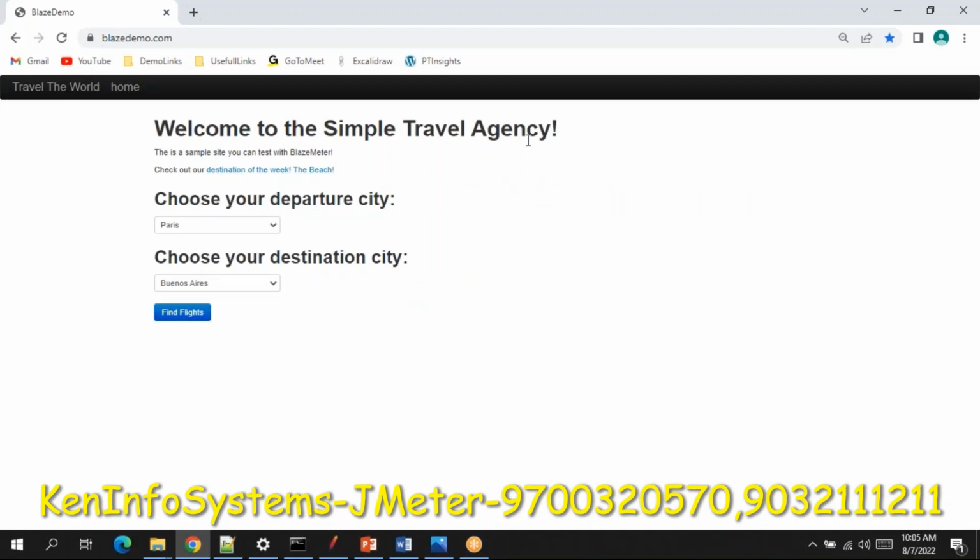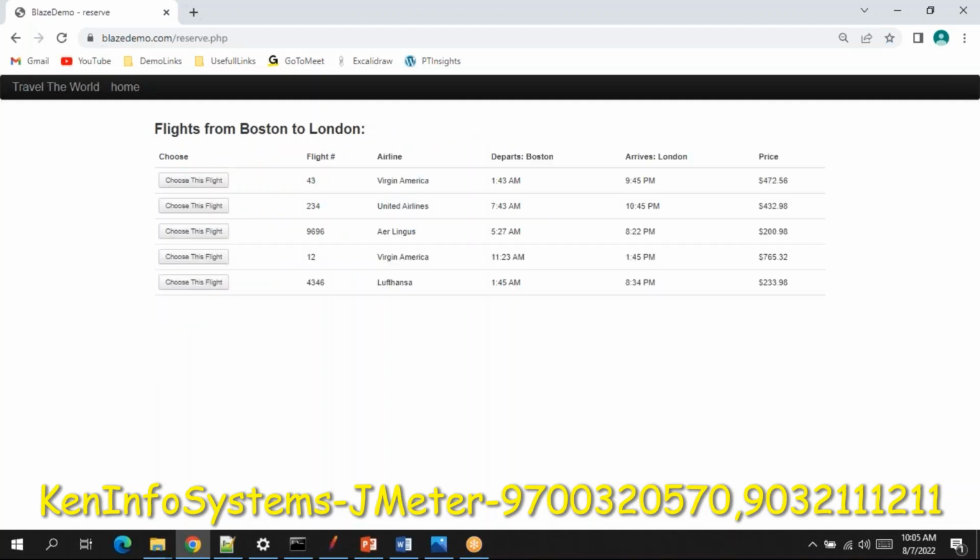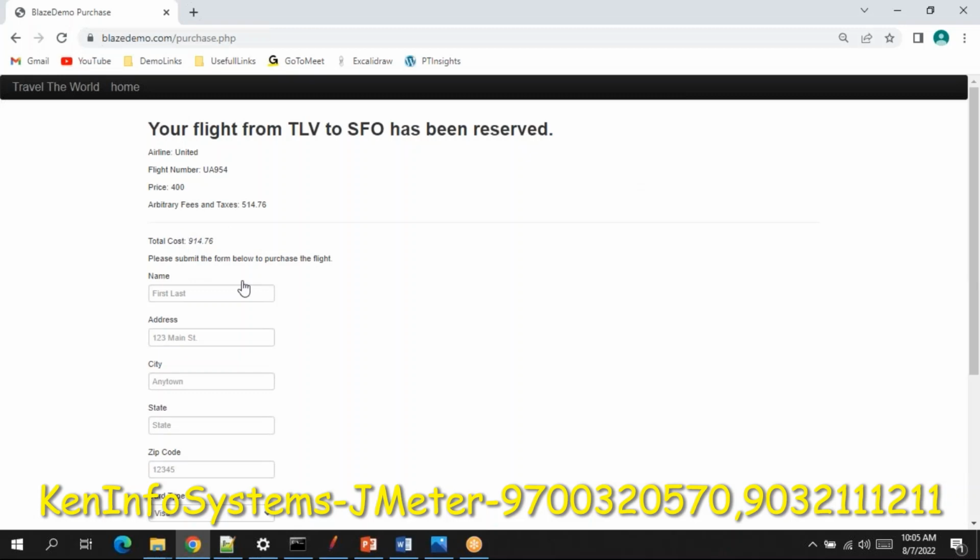This is a simple ticket booking website. Here I'm selecting the departure city as Boston and the destination city as London, and I'm clicking on find flights. I'm choosing one flight, and I will do the payment part here.